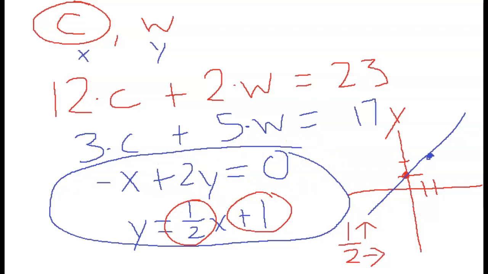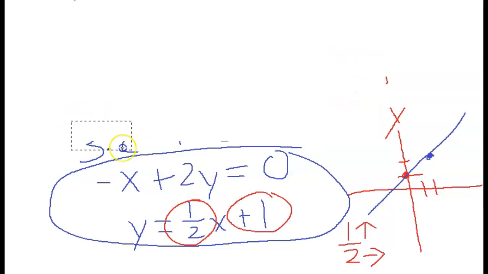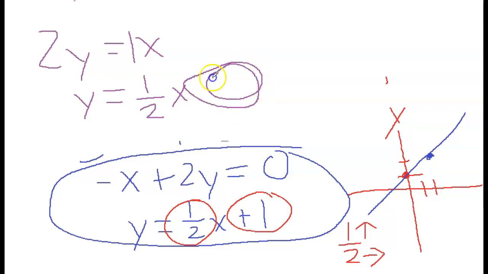And then you can do that with your second equation, the same method. Just get y by itself so it's in slope-intercept form. So you're going to add x to both sides. So if you add x to both sides, you'd have 2y equals x. And then divide both sides by 2. y equals, so x divided by 2. So 1x, so divided by 2 would be 1 half x. You can always, if there's no number there, it's 1 times x. When you divide by 2, you get 1 half. And so our y-intercept here, the number added on, is 0. There's nothing there. So again, if we're graphing that, that's where we start. And our first point on the y-axis is 0, right there in the very middle.